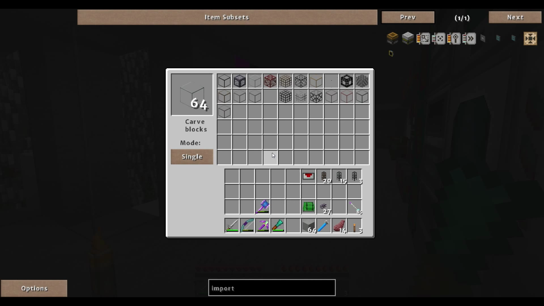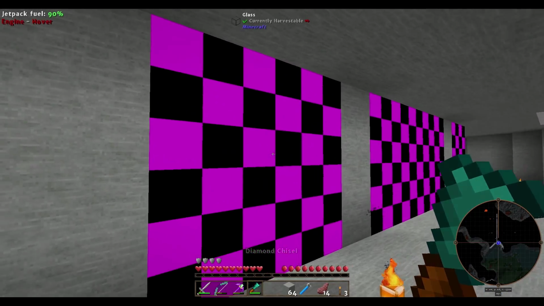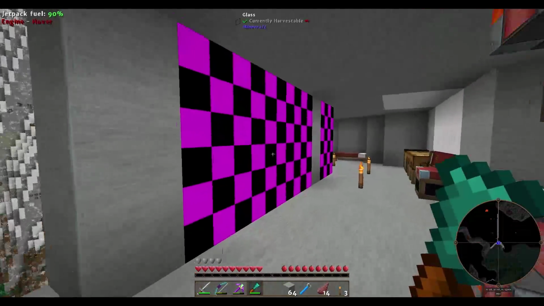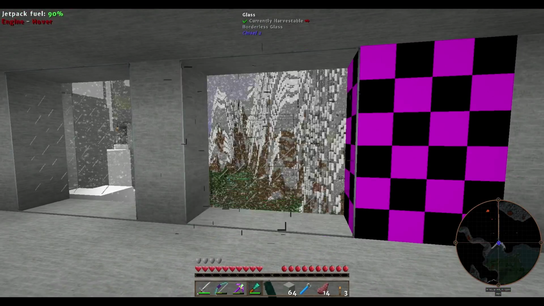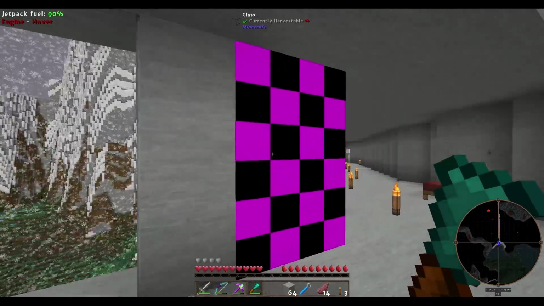So now that you've seen that, these probably make a bit more sense. A panel does a big section of it, which is what I'm going to be using. Column does up and down, of course. Row, left and right. And single, of course, does just single. The panel is what I'm going to use because there's a limited number of glass in an area, and I don't need multiple types of glass. So I'm just going to be doing this.